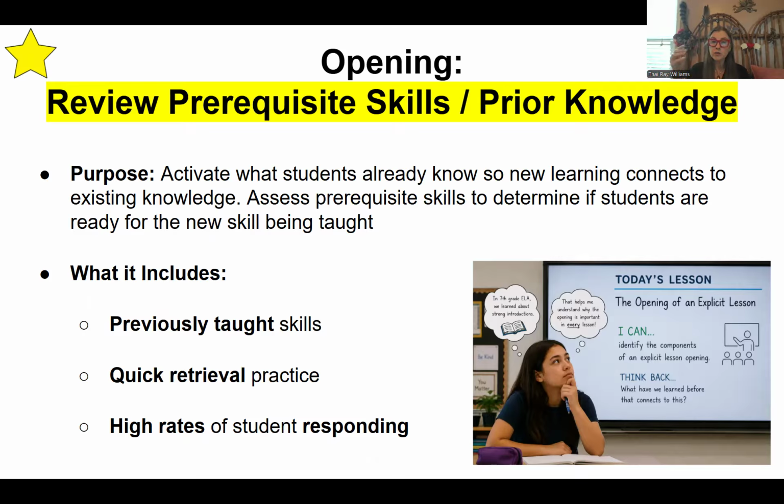But what she's doing is she's making connections. She says, oh, you know what? In seventh grade in English language arts, we learned about strong introductions, like introductions to creative writing stories. And she's making a connection with that, with the opening. I want a really strong opening because an introduction prepares your reader for what's to come. And guess what? So does an opening.